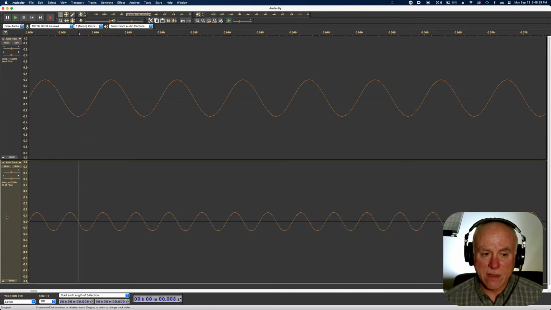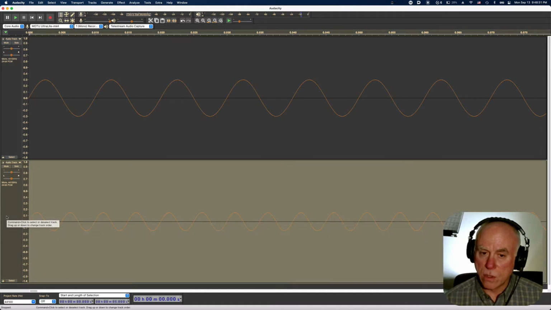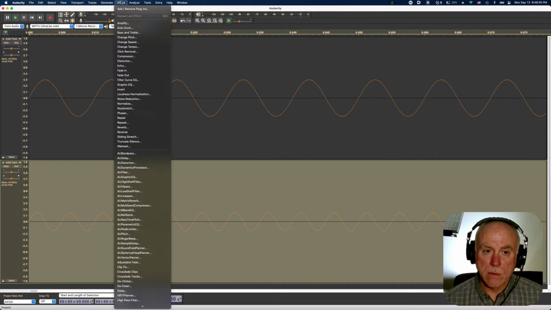Let me do that again. If you click in the left area, that selects the whole track. And if I go to the effect menu, which we haven't looked at, there's a listing of all the effects you can do. Some of these should be fairly obvious, like fade in, fade out, so on and so forth. At the top section, they go in alphabetical order, from amplify down to wah-wah.